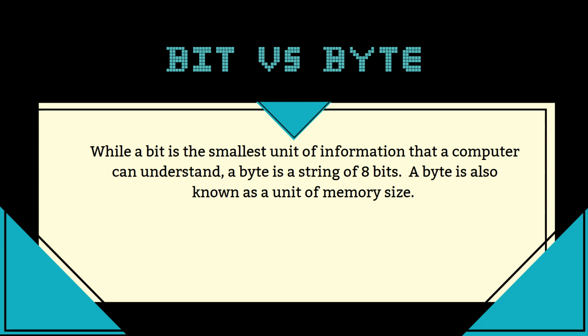Each digit in a binary number, 0 or 1, is called a bit. With just 8 bits, also known as a byte, B-Y-T-E, you could represent up to 256 different values. That's every number from 0 to 255. That's enough to represent all the characters on your keyboard and then some.